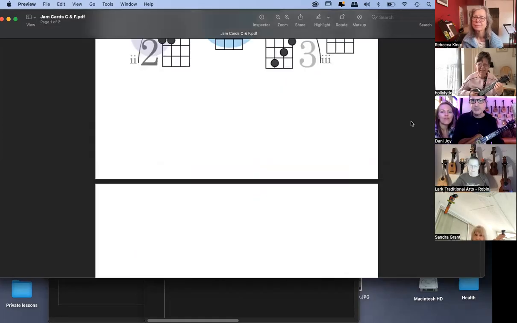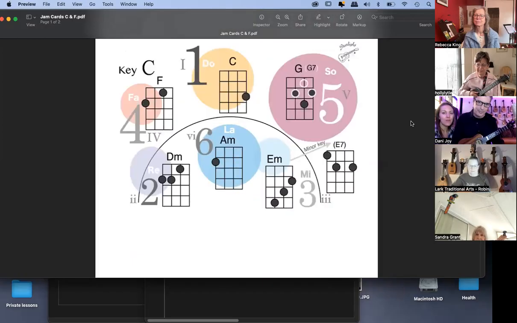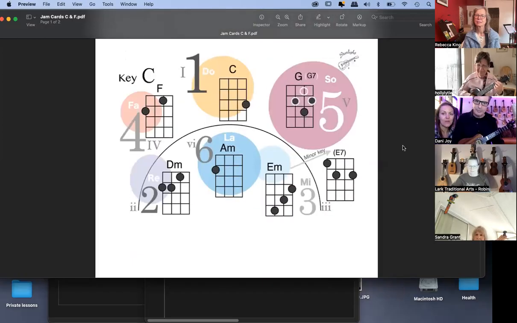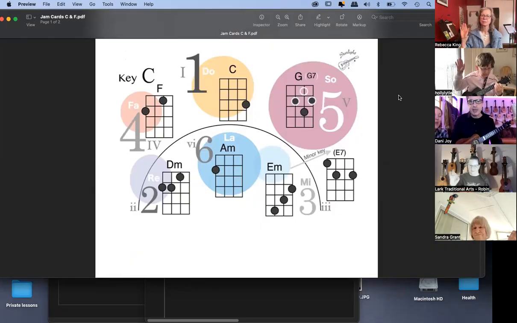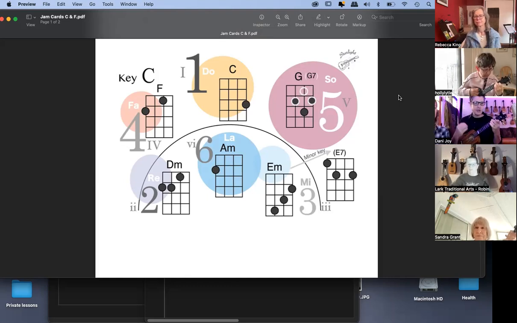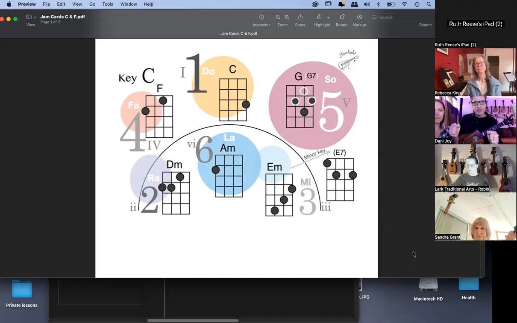Okay. So as soon as you start to play a 2 as a G minor, you'll hear it, and you'll jump on the real 2, which is now a D minor. How many of you are thinking in terms of the numbers now, though? A little bit more than at the beginning? Okay. I hope so. So that's great. That's the key, is if you start thinking in terms of the numbers, and then you can quickly imprint the template of the key that you're playing in onto those numbers.